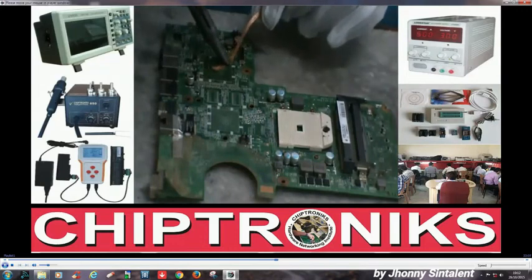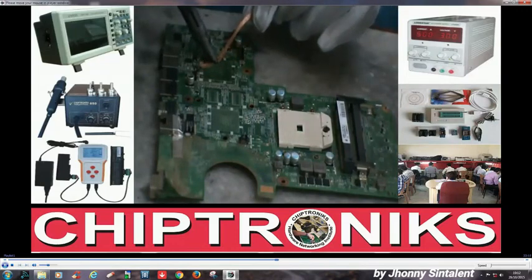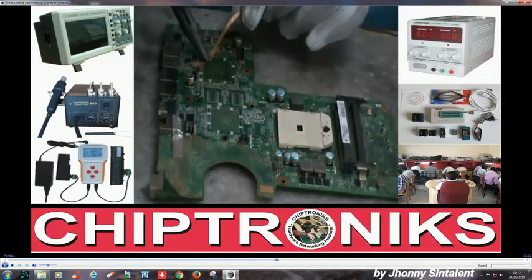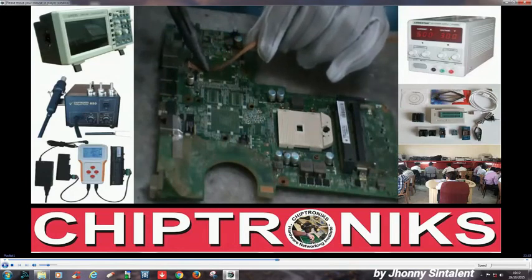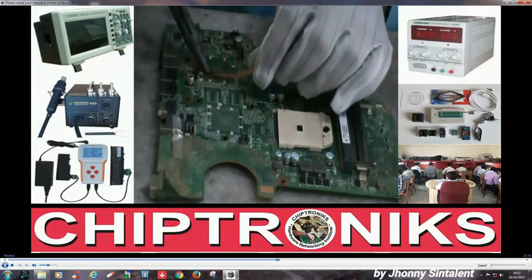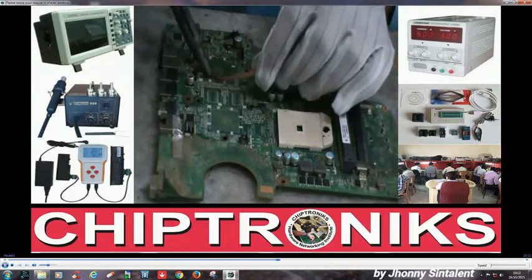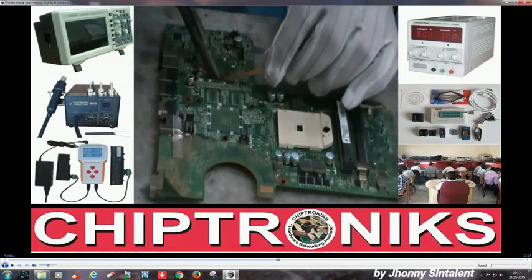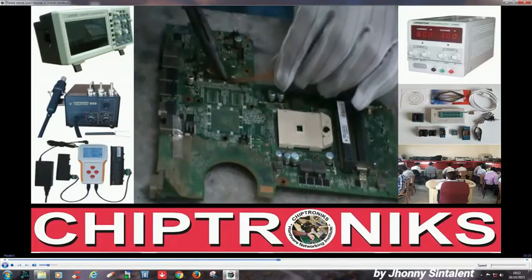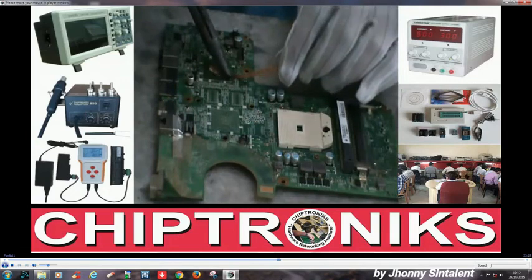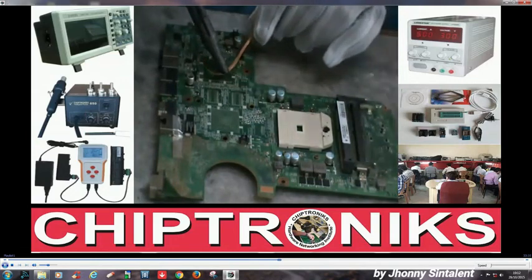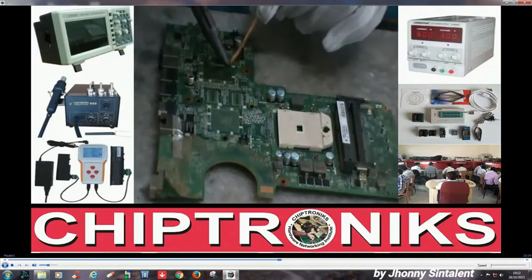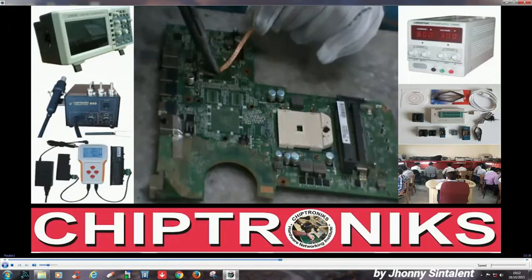And you see we won't leave any residue on the board. That is very important, because it will cause corrosion on the PCB, and that may lead to an internal short circuit. So when you place a new BGA chip over here, it won't be successful, because we have not cleaned the board properly. So what we need is to gently clean this BGA area, right?